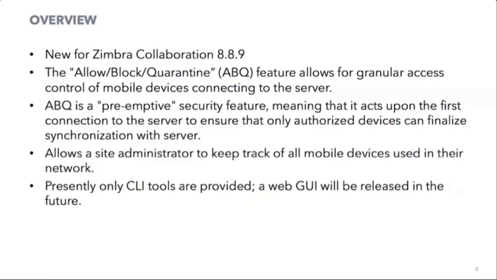It allows the administrator to keep track of all the mobile devices in their network and perform different actions, including blocking, quarantining or allowing them through. In the current version of ABQ, it's only available through CLI tools. There is an initiative to provide web-based tools in a future release of Zimbra, which would typically be embedded into the admin console.